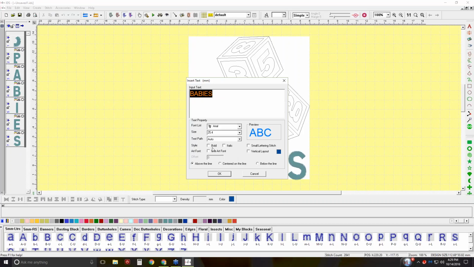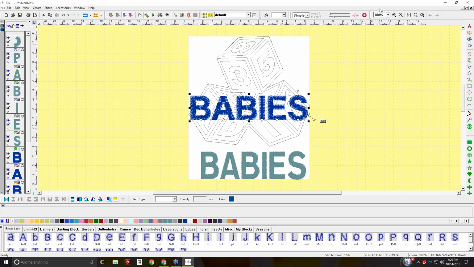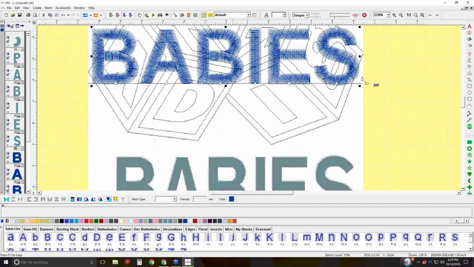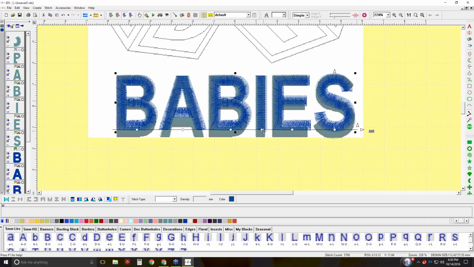And I bolded this, so let me go ahead and bold it. All right, now I'm going to zoom in around here and pull that lettering down. I'm not going to reshape everything, but I'm using these things to put it in place, and I'm using these little nodes to fine-tune where these go, these little diamonds underneath.